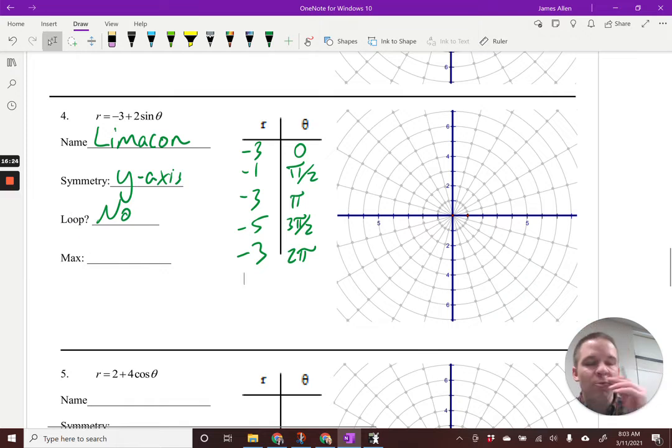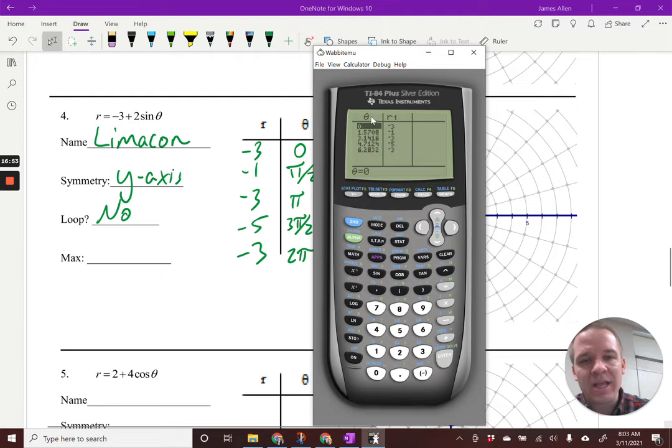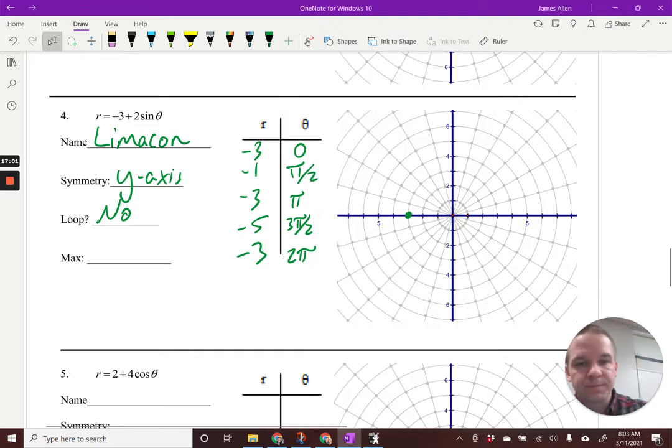All right. So now we got to be rather careful with this one here. We've got a lot of negative radii, all of them are negative here, so it's going to take a little concentration. At theta being 0, I'm at -3, so I have to reflect back over the pole to get right there. That's -3 comma 0. Now your calculator, you may have noticed, lists theta and then r, which I think is more intuitive because we're plugging theta in, but we write the ordered pairs as r comma theta.